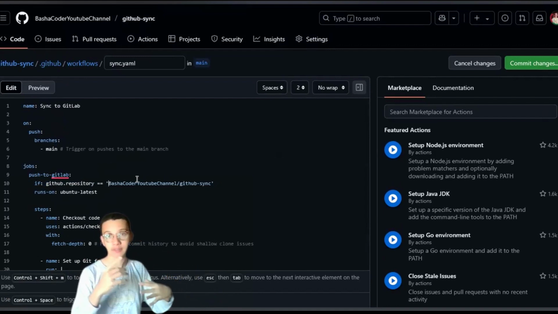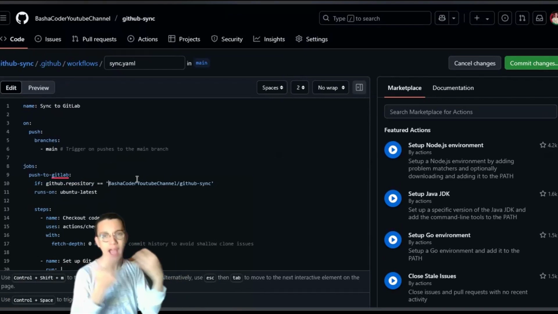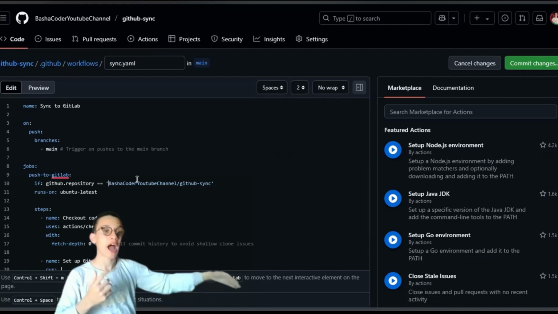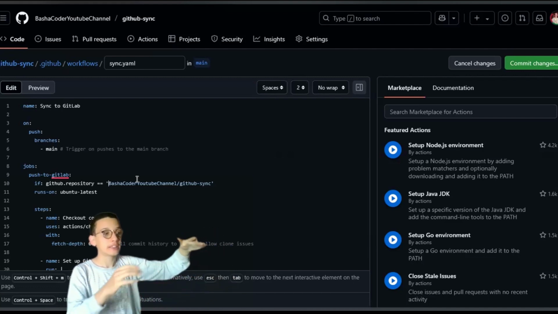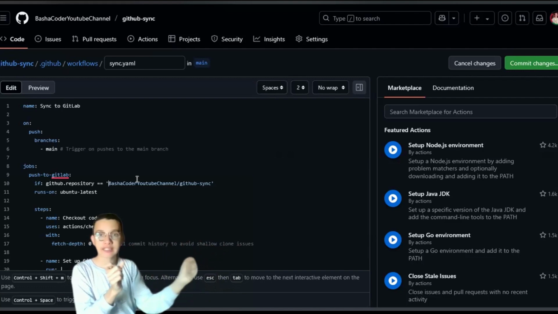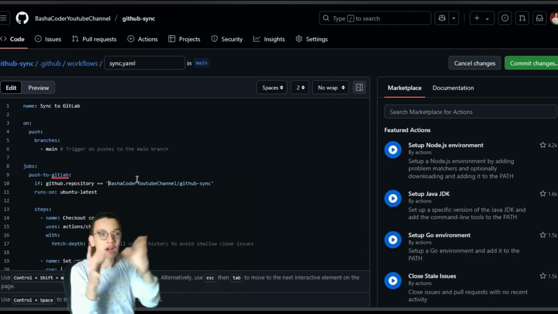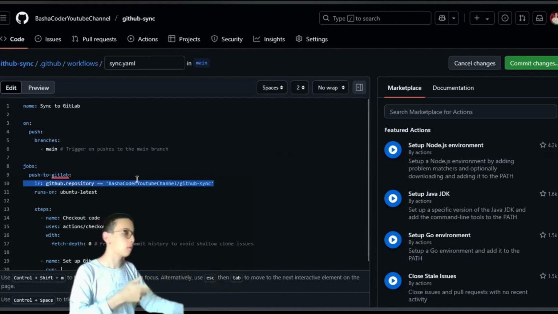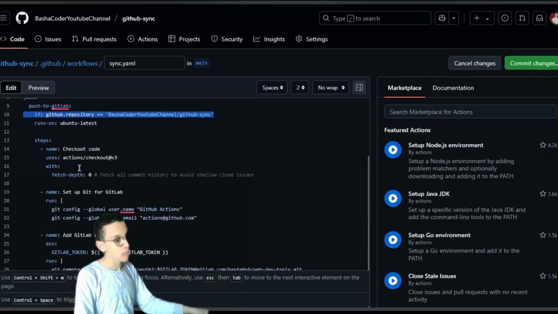And even if the user removes this line trying to hack our GitLab repo, nothing will happen because the token secret doesn't get copied to a fork. So even if he removes this, it will just throw an error.